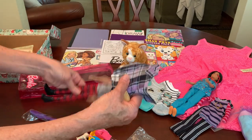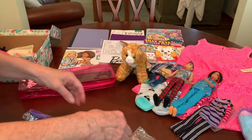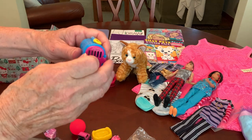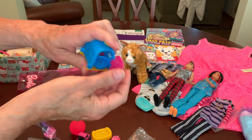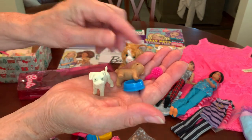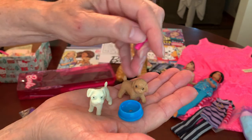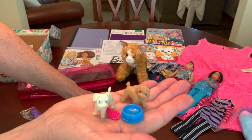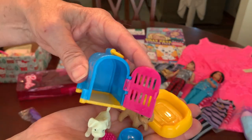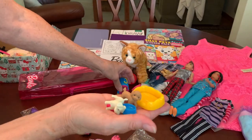So this little girl will have a Barbie and a Ken that she can change their clothes and I think have a lot of fun with. And in this pet carrier, Barbie has a puppy. She also has another puppy not in the pet carrier. So she's got two puppies, a pet bowl, a pet brush, a pet bed, and of course the pet carrier. And this was a little Barbie set that came from the Dollar Tree. It's very cute.